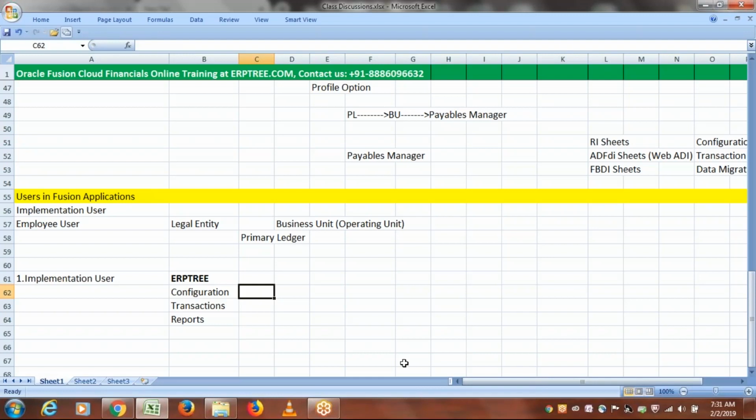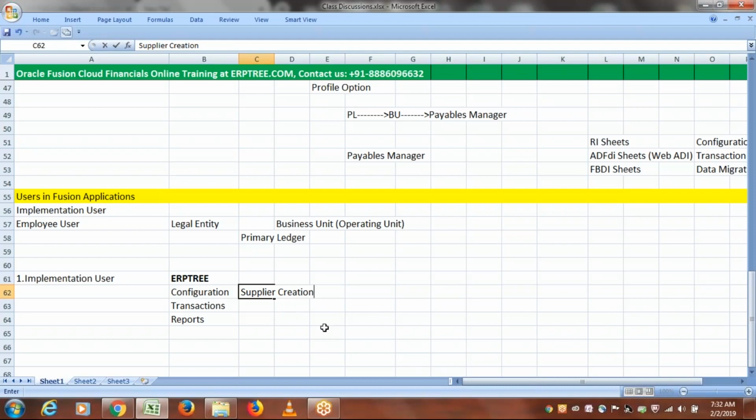everything related to finance you can configure, except supplier creation. You cannot create the supplier definition with the help of the implementation user. That means you cannot run your P2P cycle. You cannot use your purchasing application, you cannot use your payables application. If you are using other advanced purchase-related modules like procurement modules, those also you cannot utilize if there is no supplier definition. Okay, why can you not create the supplier definition?